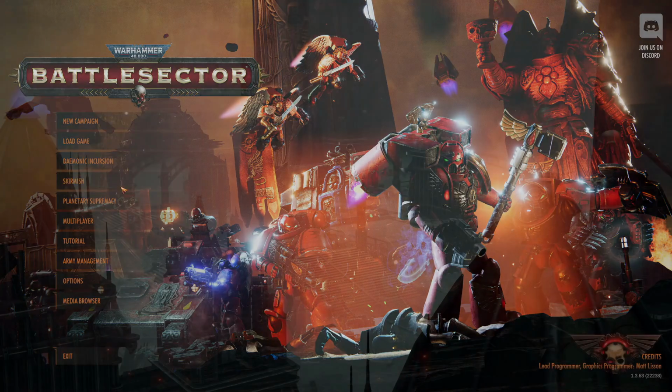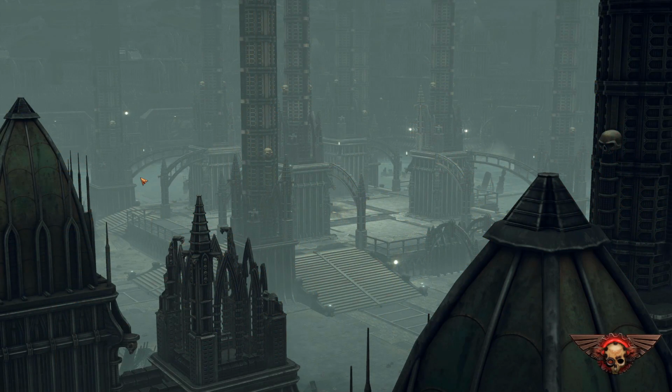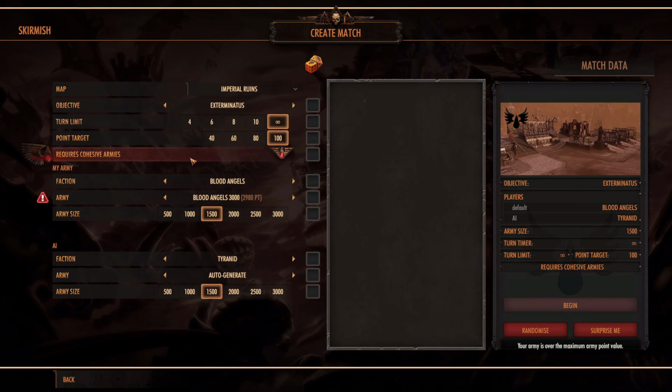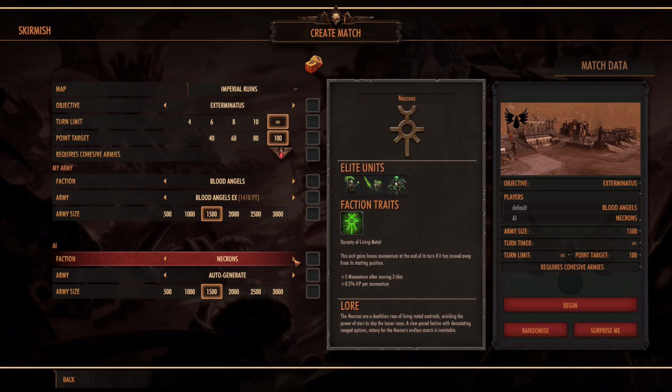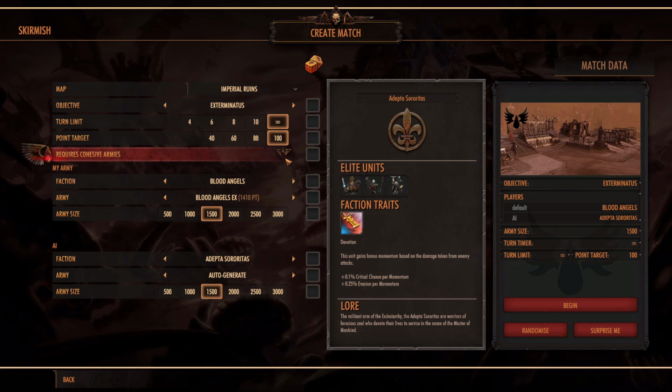So let's set up a skirmish here. And we'll do our 15 points. Let's see, we did Tyranids last time, we did Necrons, so let's just do, sure, Adeptus Sororitas, why not? And Cohesion will be on there, so you can see the momentum gains.